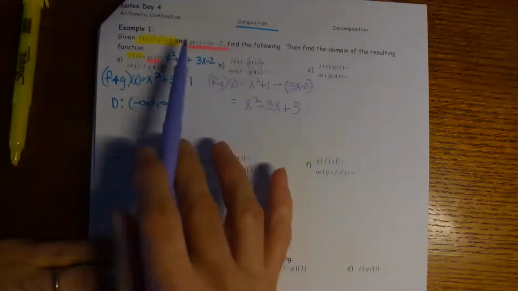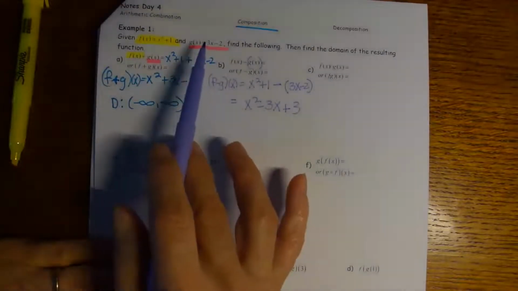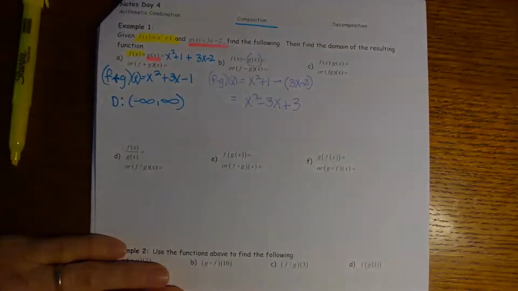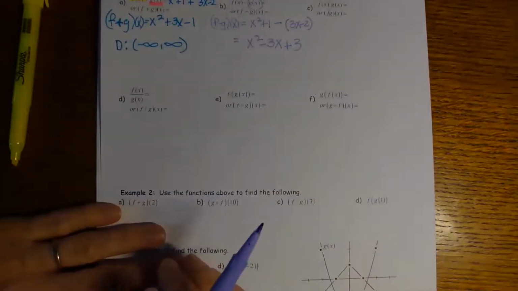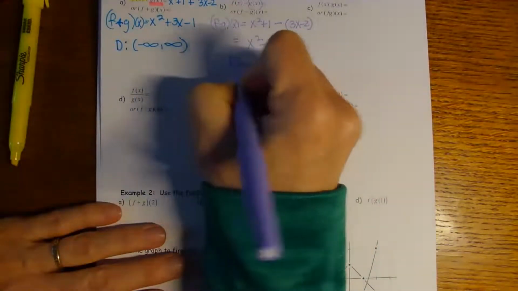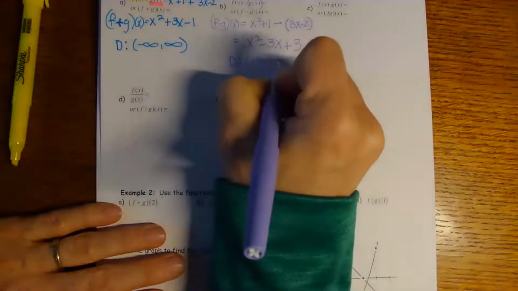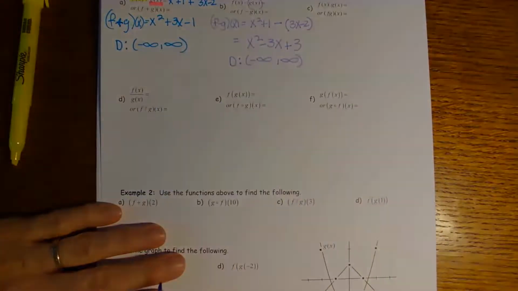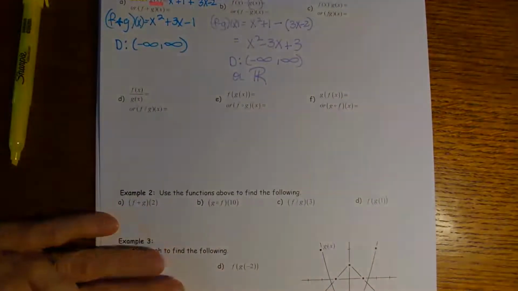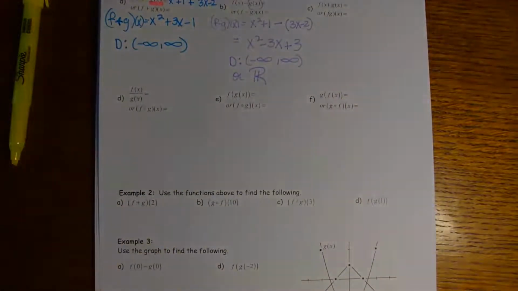Again, we talked about the fact that the two given equations are a parabola and a line, so they do not have any domain restrictions. So we look at this one, that is still a parabola. And what is the domain of all parabolas? All real numbers. You know, or you could do this, but I think Math Lab asks you to do that. Okay.